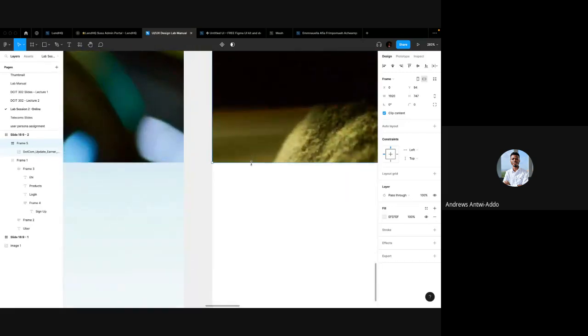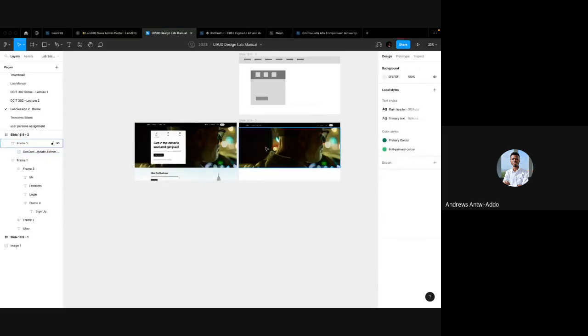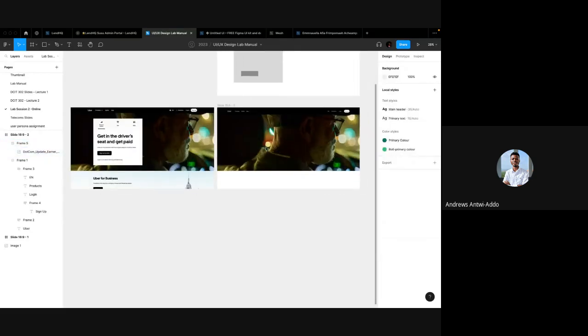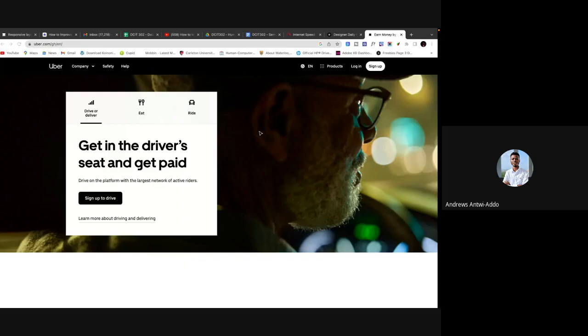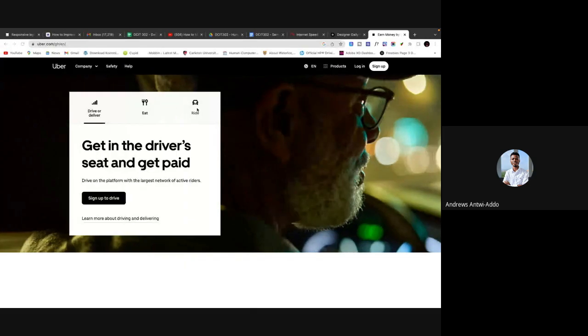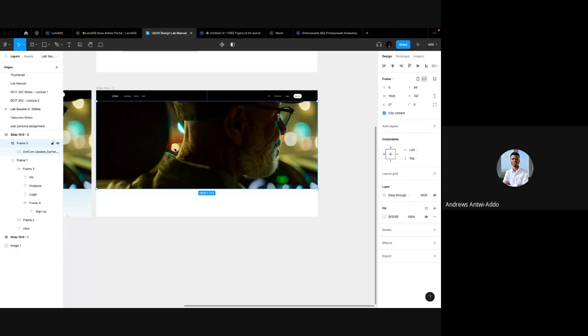So, like I said once again, when I ask you guys to go and replicate what I've done over here, I would want you guys to replicate the same thing to detail. Okay, so now we've been able to download the image that Uber used on their website. Now, what do we do next? We proceed to design the section, and this is how you go about that. Like I said, no rectangles on your artboards, just frames.